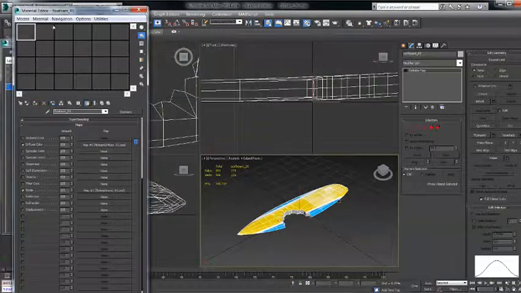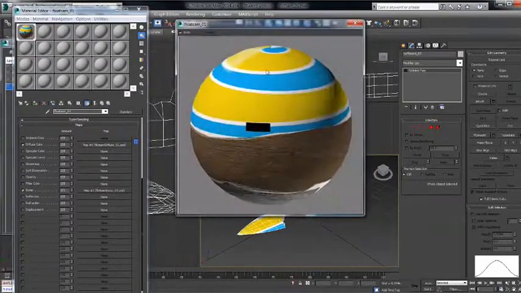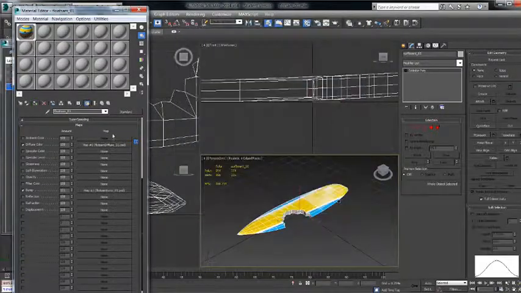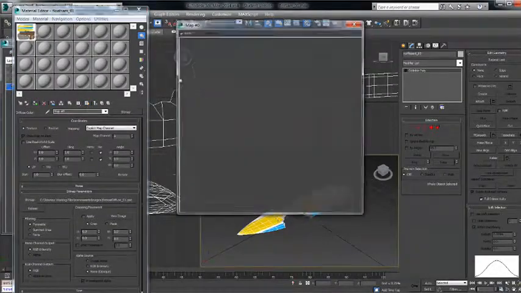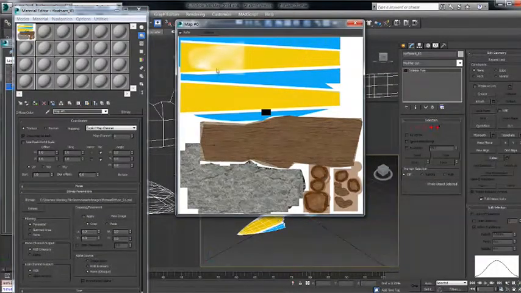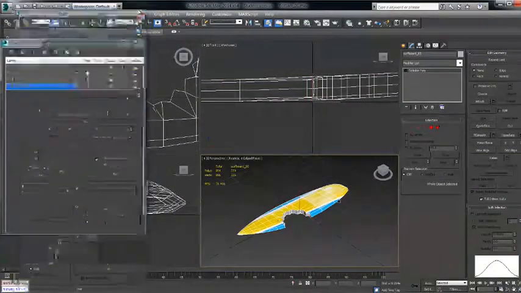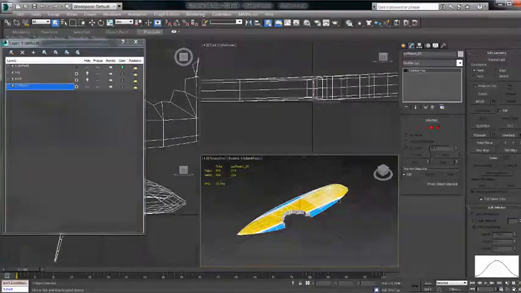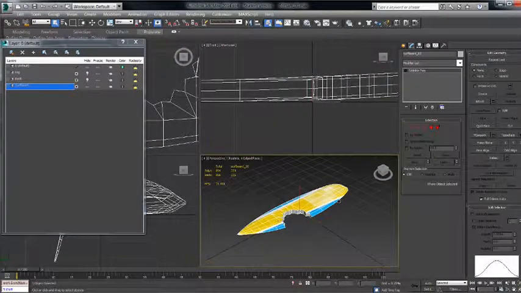So we're just going to open up the material editor, and you can see it here. Here's our material. Let's go and have a look at the actual material that I've used. So here we've got our surfboard texture, here we've got our log, and here we've got the rock. The reason I've done that is because the whole aim of this tutorial is to show you how you can create basically randomized clutter or repetitive objects in your scene that need to have a random aspect or nature to them.